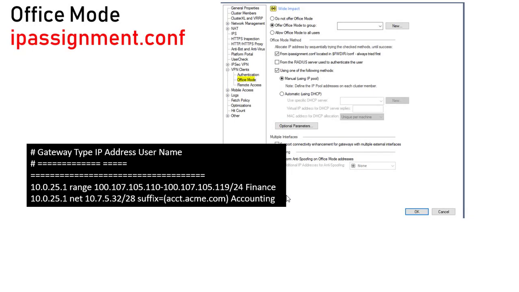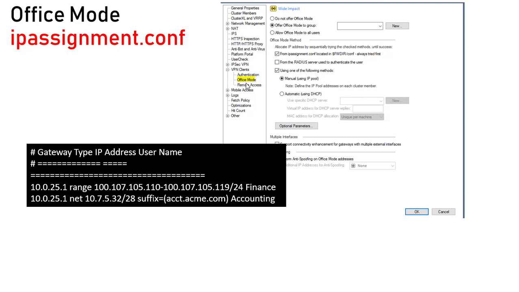IPsec. We have already talked about Office Mode and how it works. We'll also touch a little bit on ip_assignment.conf. It is a more granular control of where and what address will be assigned to a certain user or to a certain group of users. And I've got a whole separate lecture on how to set up ip_assignment.conf.